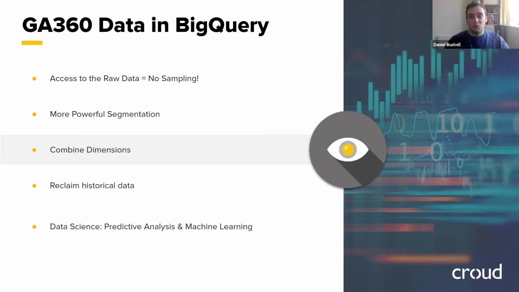You're also able to combine dimensions in your tables. Now, the Google Analytics data model is structured in that session-based way. And when we get those session-based dimensions, so source medium, for example, that doesn't always play well with the user level or page level dimensions or metrics. And there's also a limit to the number of dimensions we can see side by side. Two dimensions is usually the limit within a standard report. And obviously you've got the custom report element as well, where you can add as many as you want, I believe.